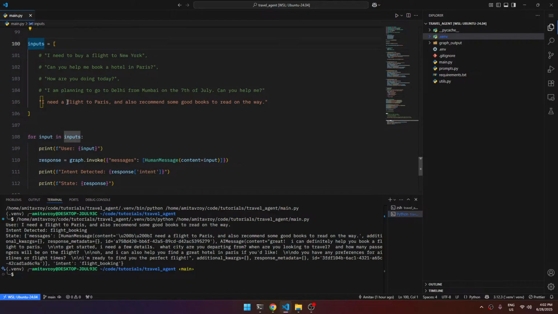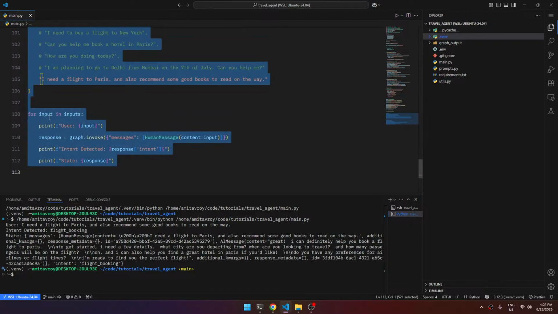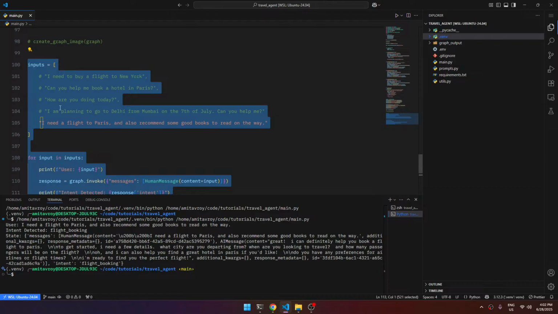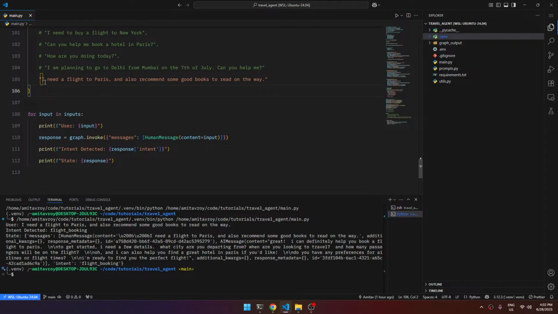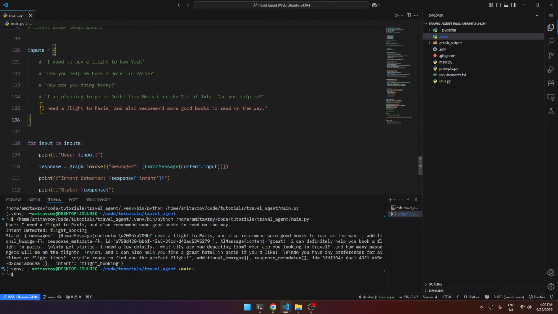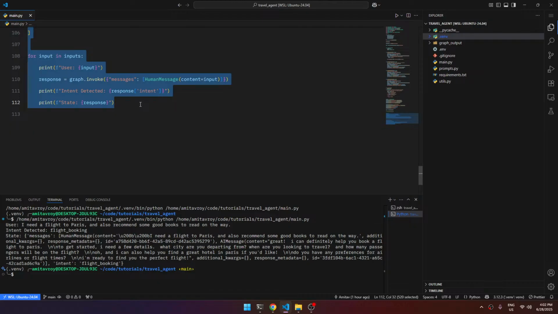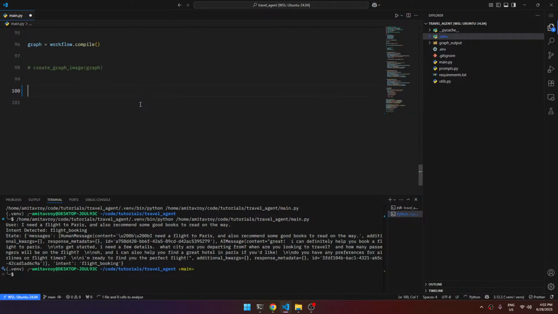So let me remove everything, because what I was doing over here is I have this array of messages. I don't know what they call it. I think it's a dict. Okay, it's a list. Sorry. I'm still getting familiar with the terminologies of Python because I have been doing PHP and JavaScript for so many years. I'm still learning those things, and sometimes I do get confused. But I know generally what they do and how they work.